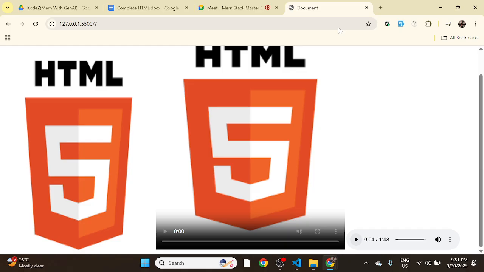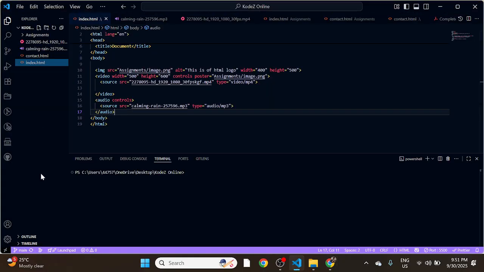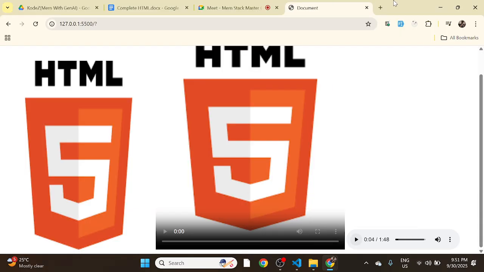Like you can give image URLs also. Instead of directly taking the image from your folder only, you can give an image URL as well. Here, instead of choosing from your folder in the src, you can give a URL also. How can we give a URL? Suppose I'm just taking the URL from the browser.